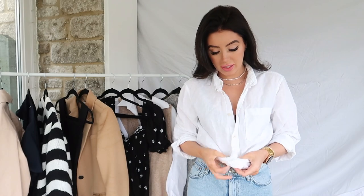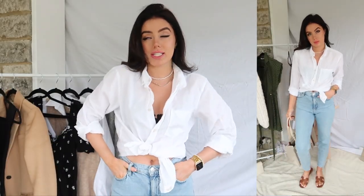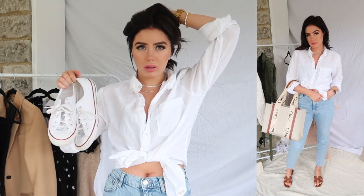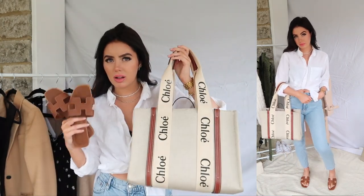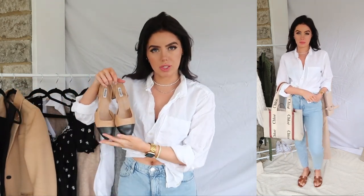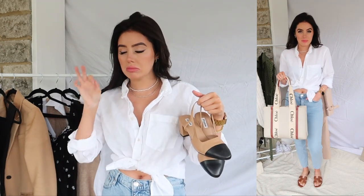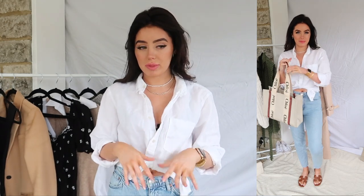While we're on the topic of blue jeans, I had to pop on a little white shirt with my blue mom jeans because this is an outfit I wear constantly in the spring-summertime. I do the little tie — the kind of 80s tie with the mom jeans. It's just so cute. Your options with this are honestly endless. You make the base with the blue jeans and the white shirt, put on Converse and you've got a super cute casual outfit. Little pair of sandals and a beach bag — stunning. Or sling backs with a nice little bag for a classy moment. This with the trench and the coach bag — style icon. This is kind of giving me capsule wardrobe vibes because all of these pieces switch in and out with each other so easily.